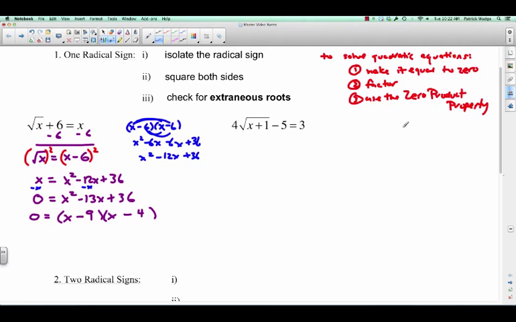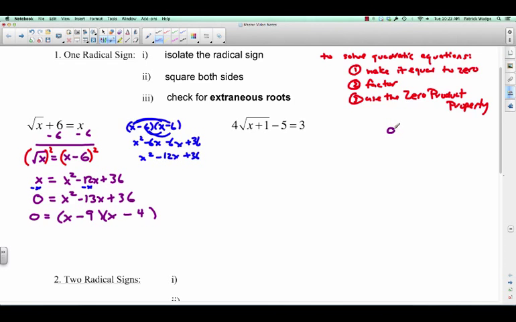Okay, great. Now we need to introduce you to the zero product property. Here's the zero product property in a nutshell. If I told you that there's two numbers, a times b, and they equal 16, do you know either one of those numbers? No, you don't. One of them could be 1 and the other 16, or 2 and 8, or 4 and 4. You know nothing about those numbers. You know a small group of numbers it could be, but if we include decimals, there's tons of numbers it could be.